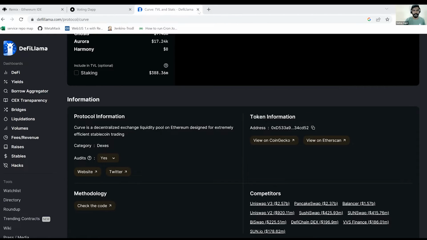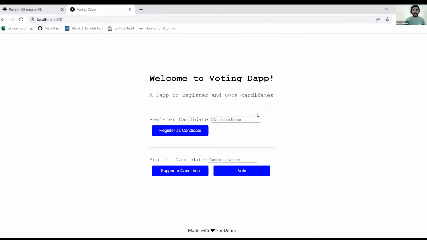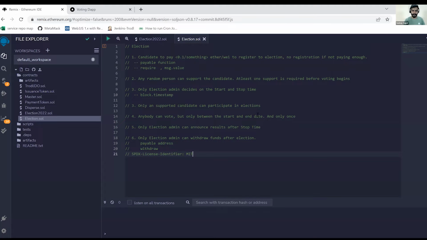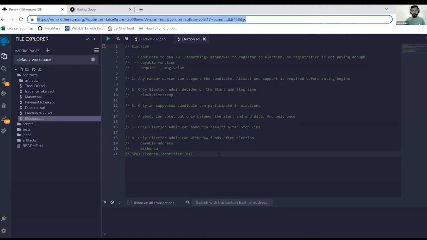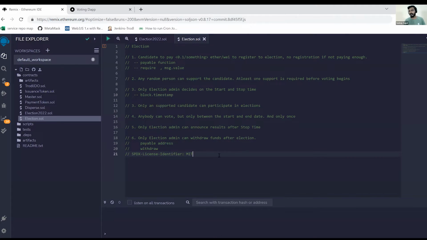Yeah, so let's go to the coding part because this is a Solidity hands-on session. What I'm using now is an online tool for developing smart contracts called remix.ethereum.org. This is something most people use when they are learning blockchain development or Solidity smart contract development.